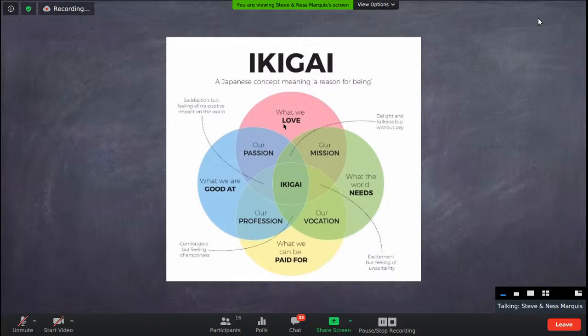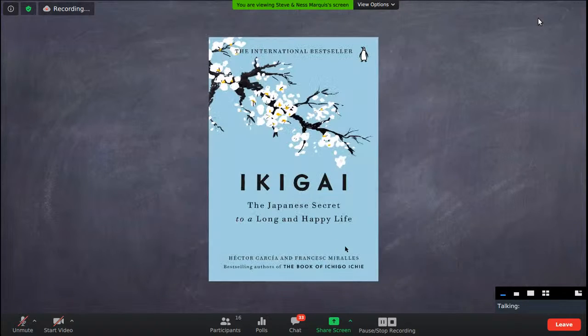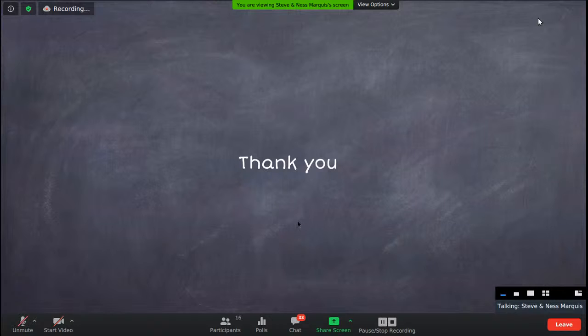So in the resources I'll post at the end, there are links to all of these graphics and the rest of what I'm going to be talking about, so you can pick it up then. So if you're trying to draw these things out or write them down, don't worry. It all came from a book, Ikigai: The Japanese Secret to a Long, Happy Life, by Hector Garcia. And there are a number of YouTube videos on the web as well, and they're in the resources. So Ikigai. If you have any questions about this, we'll get to it in a sec.